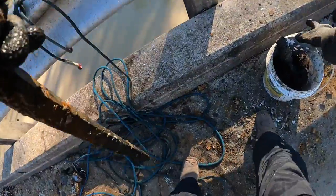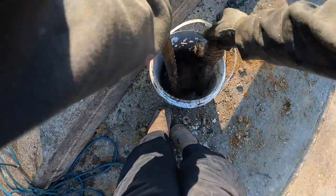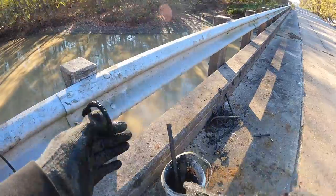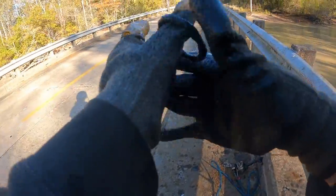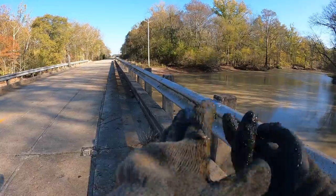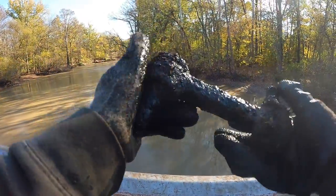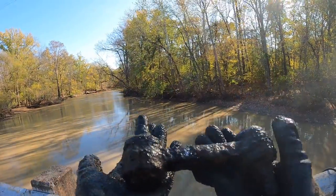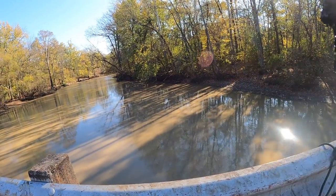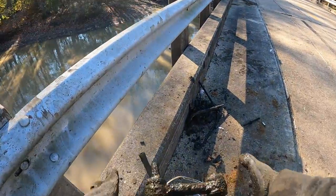This looks similar to the piece of metal with string we found on the first throw — if y'all know what it is, drop it in the comments. Another thing we found was this blade-looking piece of metal; it's pretty sharp. We also found another donut ring — our second magnet fishing fashion item of the day! This one's a little bigger; definitely not a bracelet, could be a ring. That throw was definitely loaded because we also got this — could be like a mini barbell or a one-pound weight. Drop it in the comments!